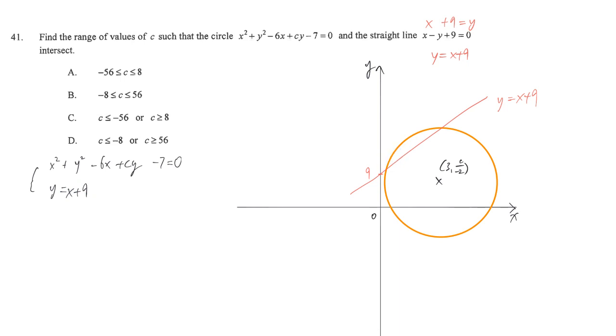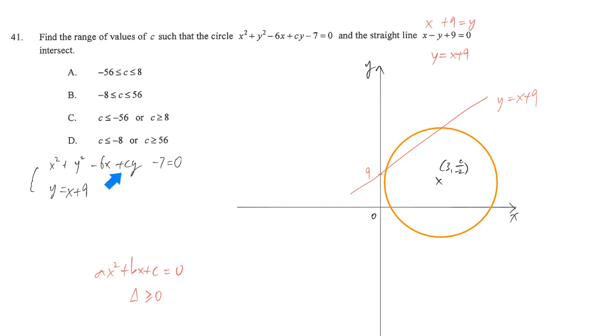Therefore, after we get, for example, ax squared plus bx plus c equal to 0, we are going to claim that since there is some point of intersection, the delta should be larger or equal to 0. Maybe there are 2 real roots, maybe there is 1 repeated real root, but delta should be larger or equal to 0. It gives a constraint to this c here. Beware that this c is just from the equation, from the formula. It's not the same as here, this one.